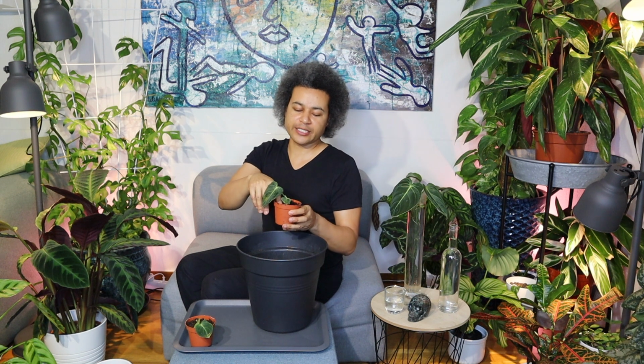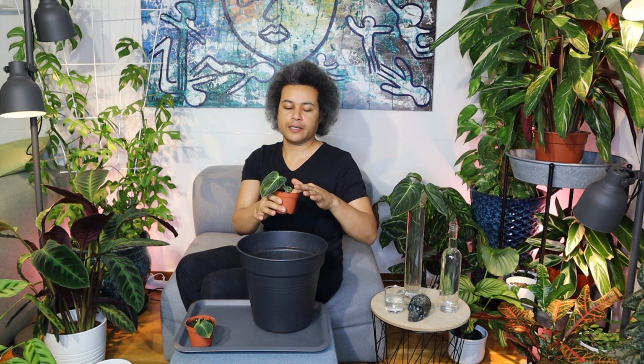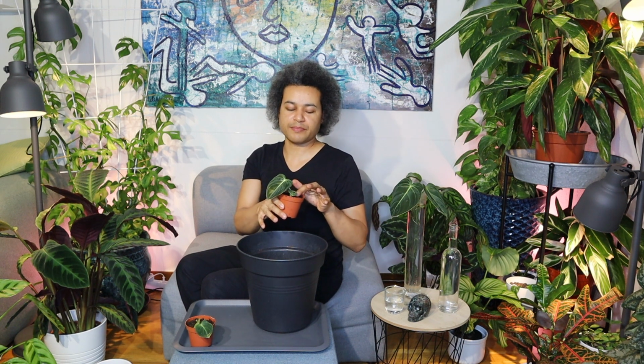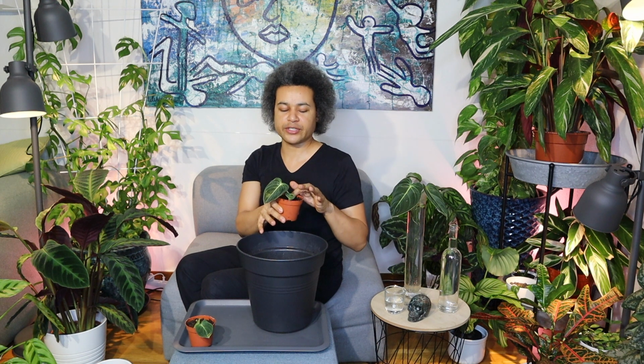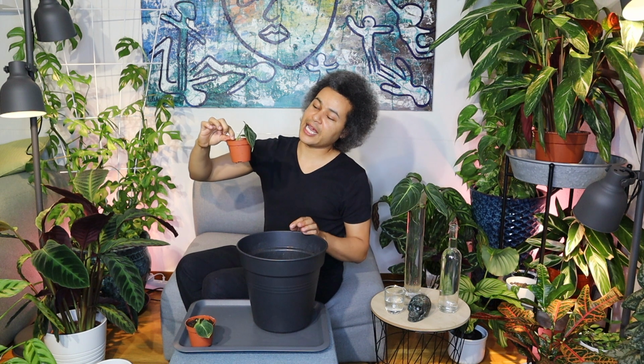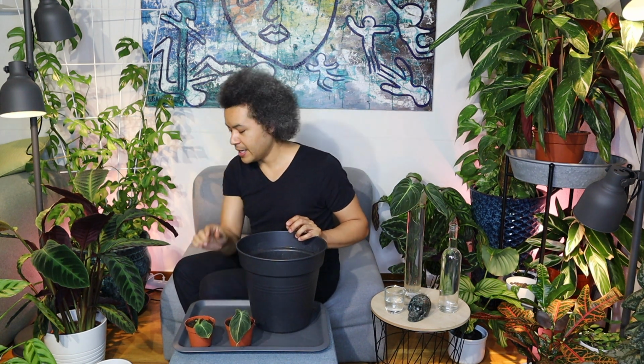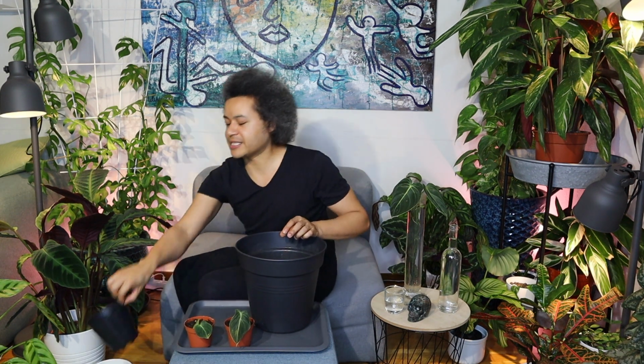I'm just firming down to make sure that the plant is held in the soil around its edge and to push it down so that it hasn't become too high up around the stem at the bottom. So that was quick and easy. That is number 2 potted. Lovely. So now we can go on to the bigger ones.